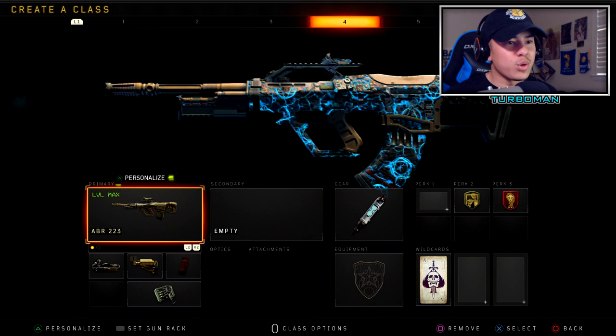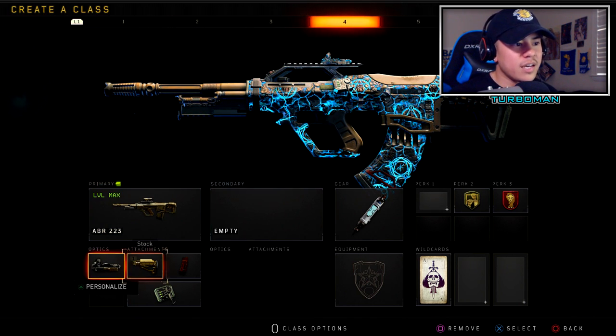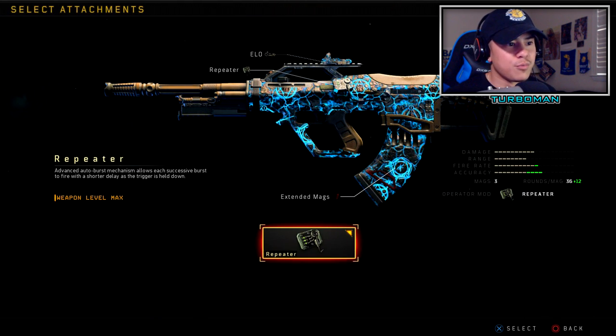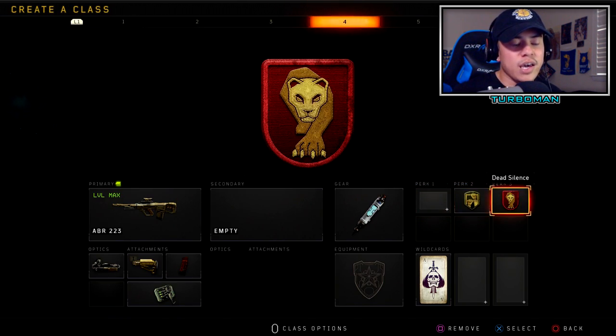All right, then we got the ABR 223, we got the Elo sight, then we got stock and extended mags, and the operator mod, which is the repeater. This one basically allows you to hold down the trigger button, essentially turning it into a fully automatic weapon. The longer you hold the trigger button, the shorter the delay is between bursts, so it essentially feels like a fully automatic weapon, and this is extremely helpful in those close quarter combats, especially when people just pop up out of nowhere. All you got to do is just hold down the trigger, point and aim, and you should be good. No perk one, we got dexterity and dead silence.